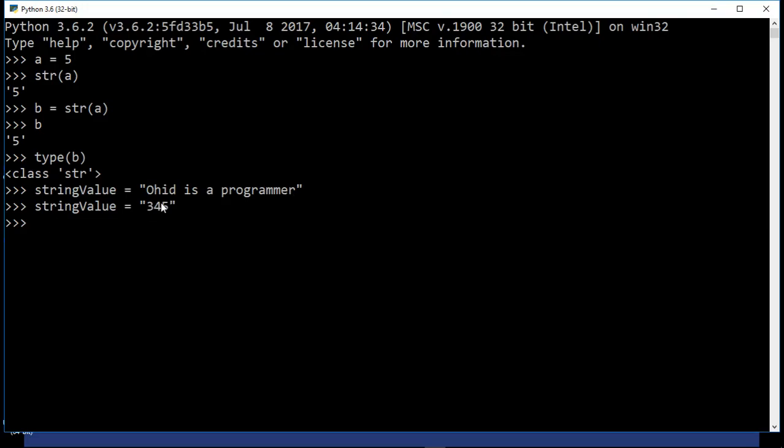To do this, I'm going to use int, and inside that I'm going to take the string value. This is the built-in function by which we convert a string value into an integer value. If I click enter now, you can see that the value has turned into an integer value. You can check the data type as well, using type which I have talked about already, and if you check, you can see that it is in integer type.